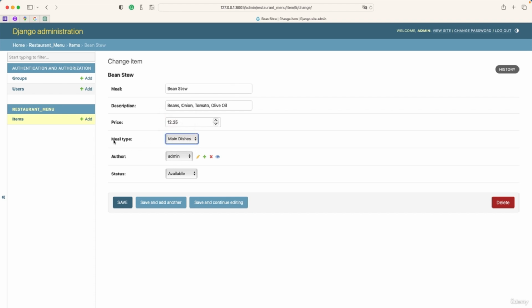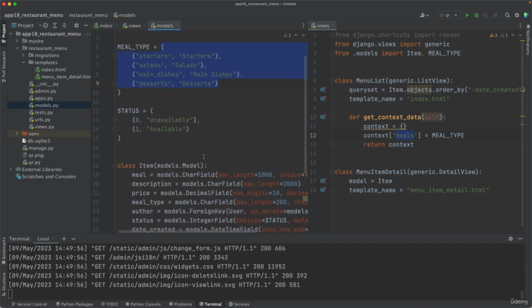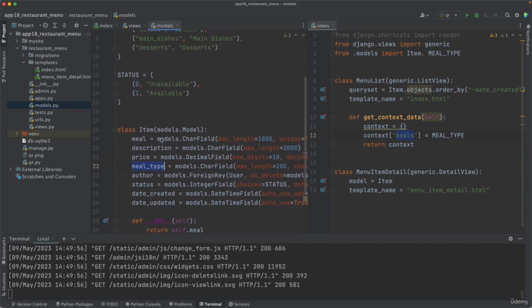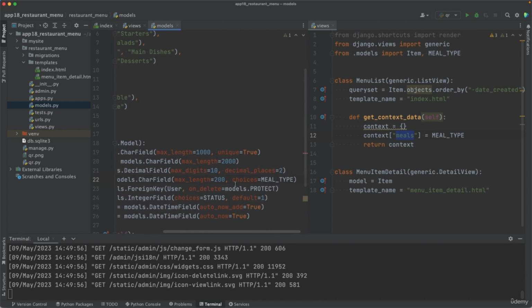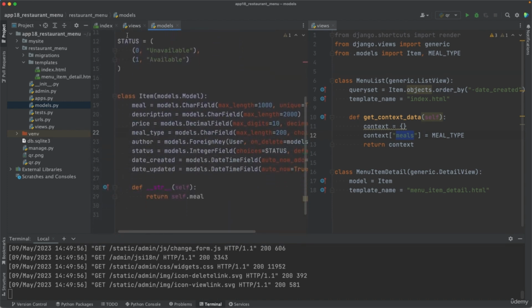The meal type of bean stew, which you can also see in models, meal type is a database field, one of the fields of the item table actually. So this has choices from meal type, this tuple of tuples.